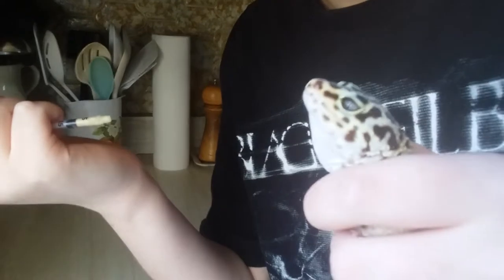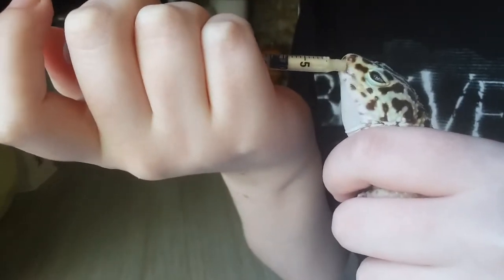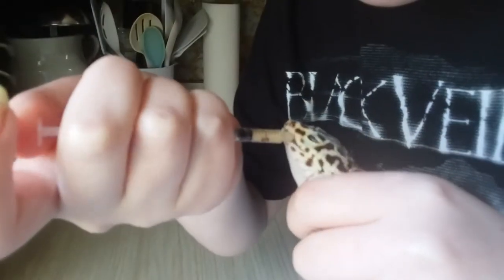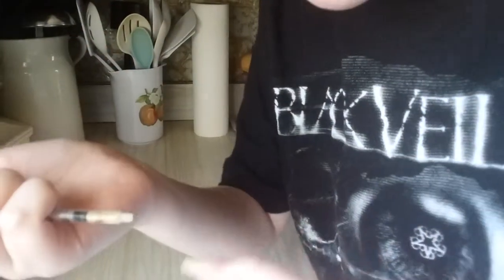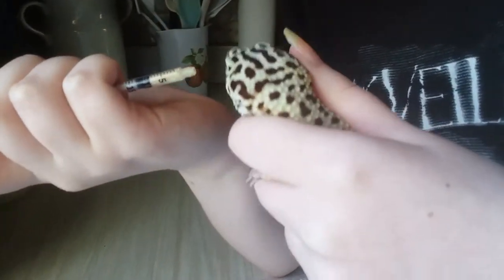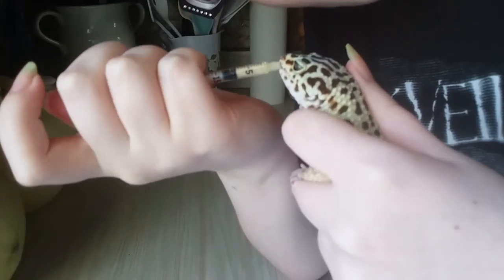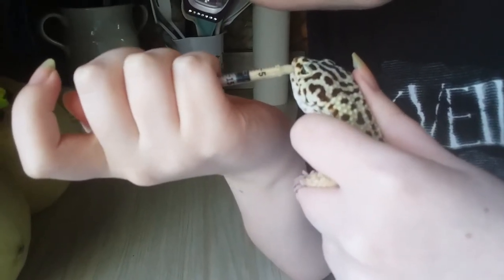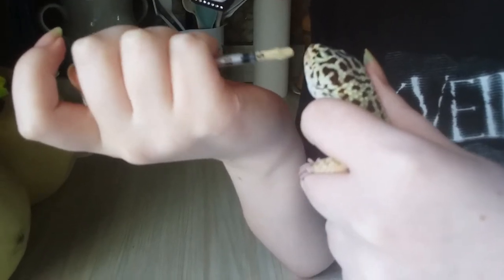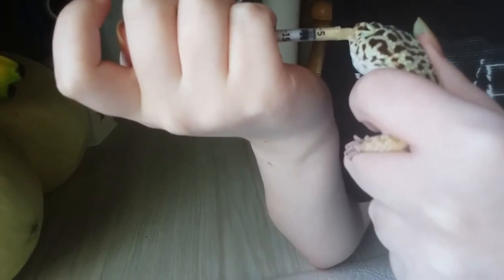Sometimes they get a little messy, but then they like to lick their faces all the time. It's a gecko thing, apparently. So, come on. I know. Last little bit. Come on. You are really wiggling today. Come on. Just a little more. Come on. Just a little bit more.